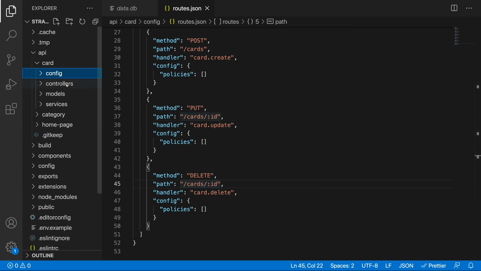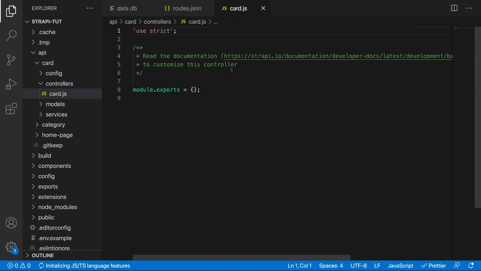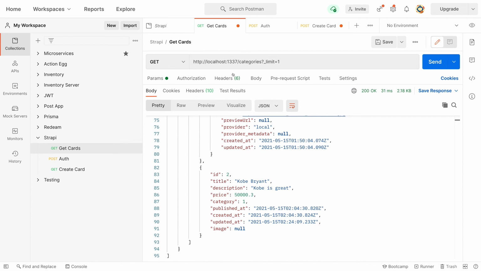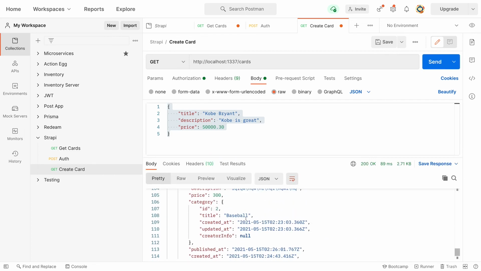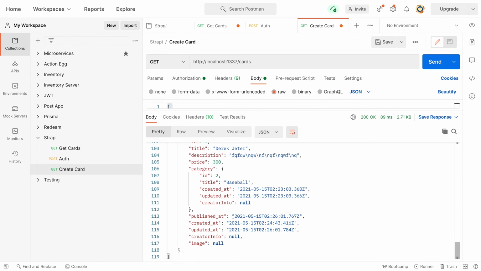Now essentially the handlers are going to be housed inside of the controllers. This is really just used if we want to customize our controllers. For instance, let's say that we want to add additional functionality for the find card component. So let's say we want to get the cards, and again, the cards would look something like this. And let's say instead we want it to have some additional functionality.